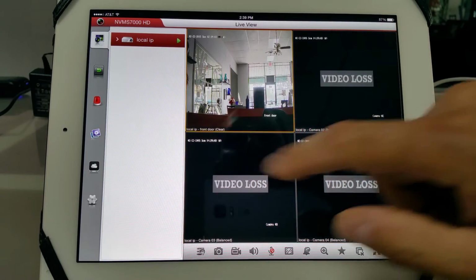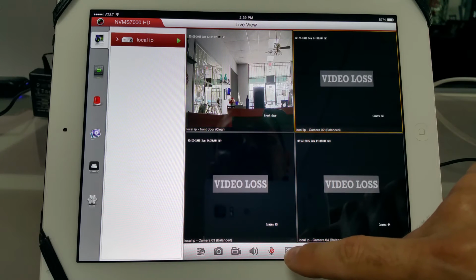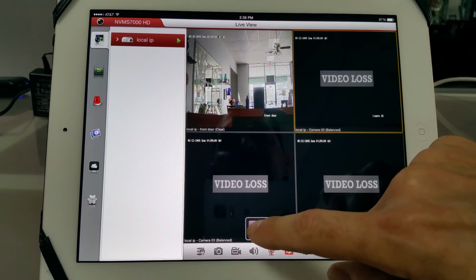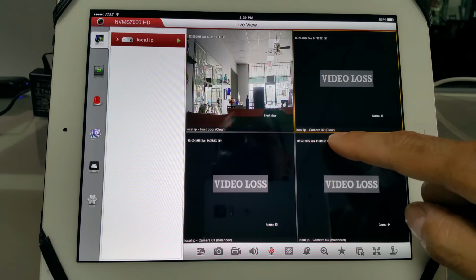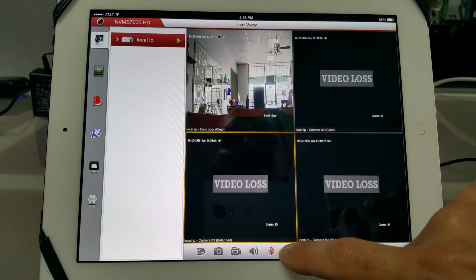You can do this to all your channels by just clicking the channel, clicking the box, and hitting clear. As you can see, it changed from balanced to clear. You can do this for all your channels.